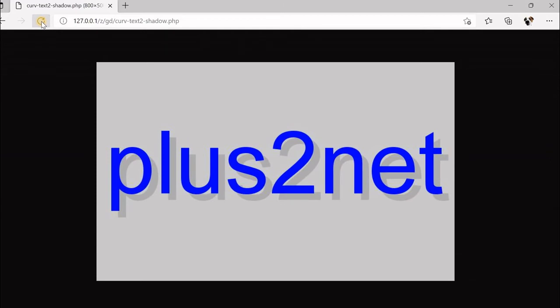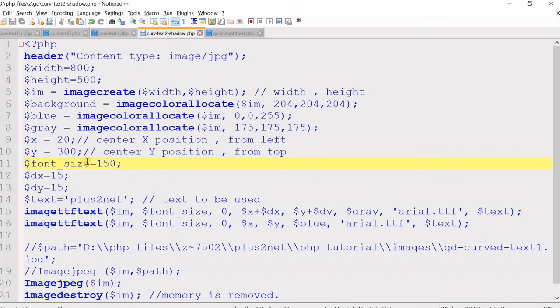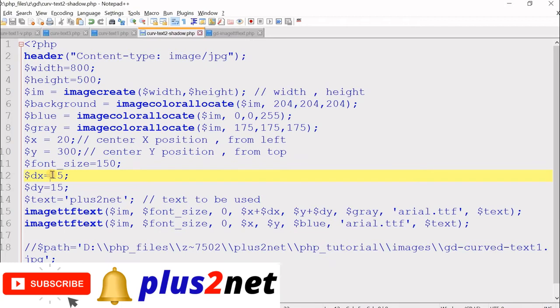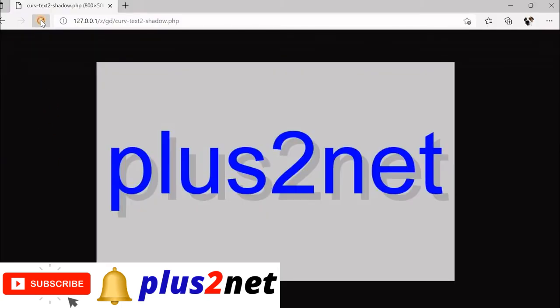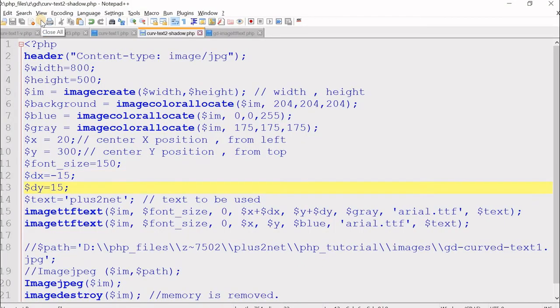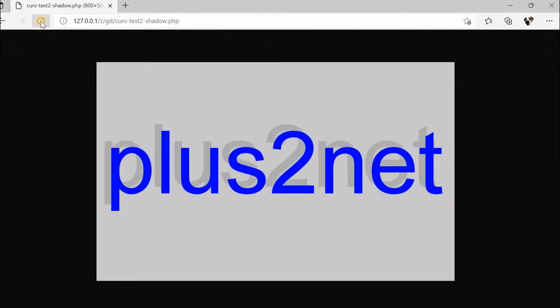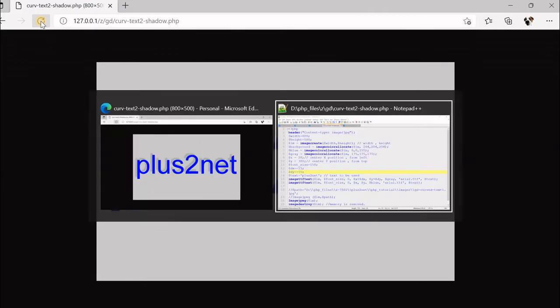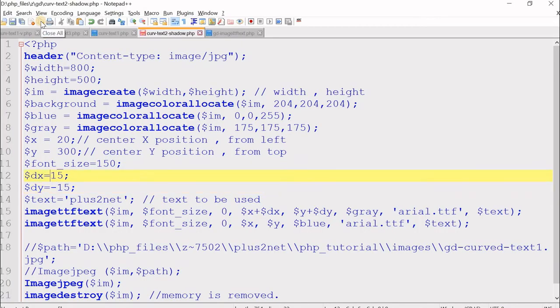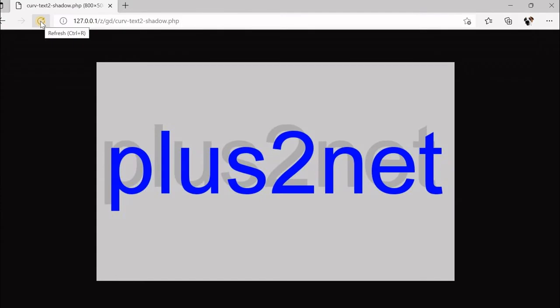Now let's understand how we can control the shadow length or the deviation from the main string. Now here if you see, x and y are both on the positive side. Now let me make this negative. So I saved this, came here, refreshing it. Watch, the shadow has moved towards the left. Now if you want it at the top also, I can reduce the y position. You can see it has moved to the top. Now towards the right, if I want, I will make this positive, so it will move towards my right.